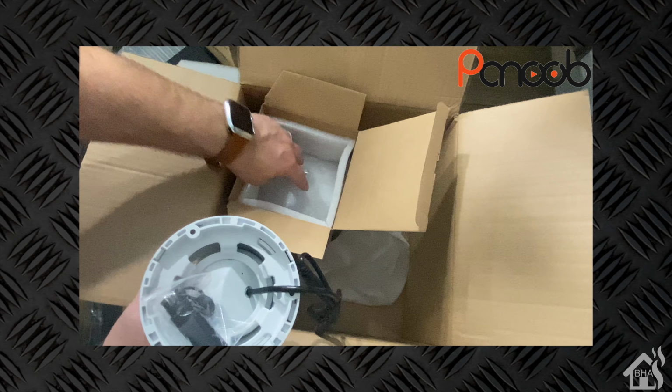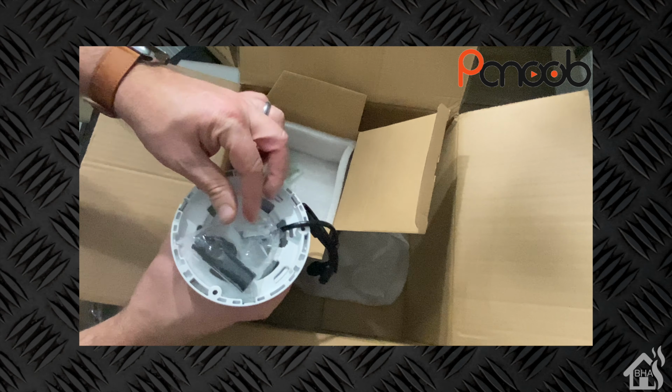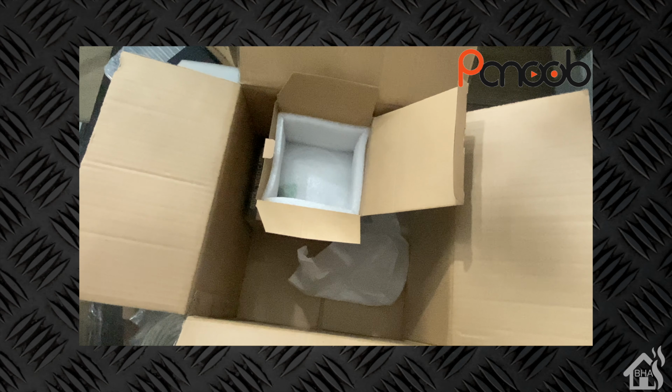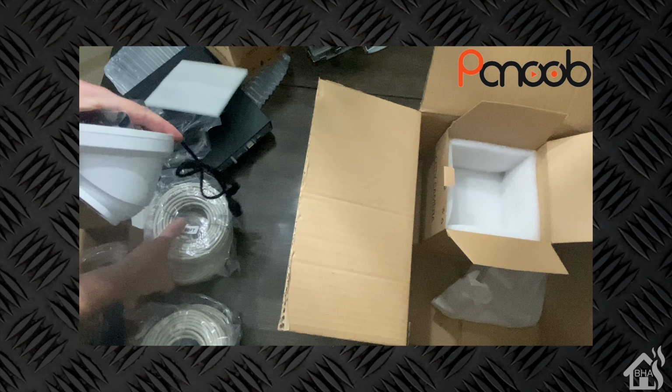But that's pretty much it as far as the camera goes. And as you can see, there is no mounting bracket for that camera. It's basically going to screw straight to the wall.